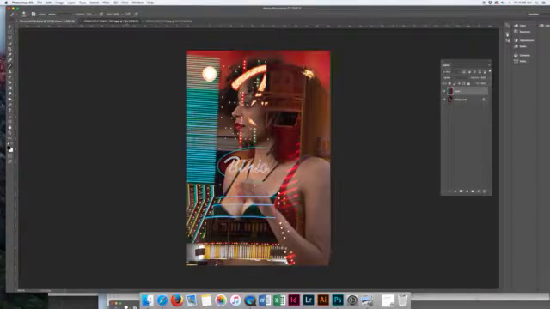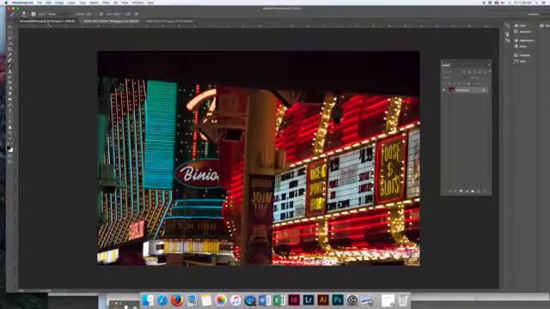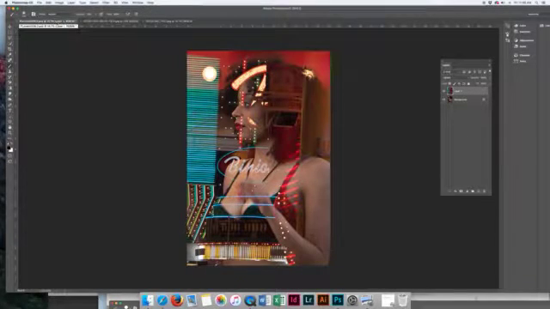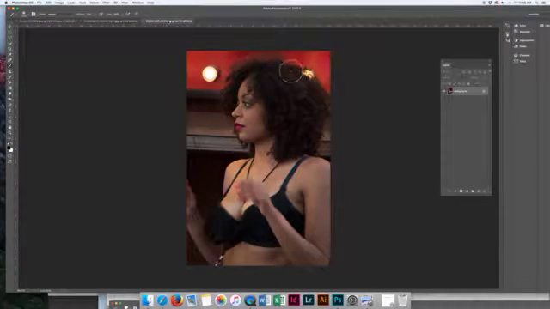And the reason I went with the picture of the girl, where is she? There she is. The reason that I went with the picture of the girl for the background, I have a little bit of a problem. It's not a real problem, it's just something I'm going to have to take into consideration. I've got a vertical orientation here.